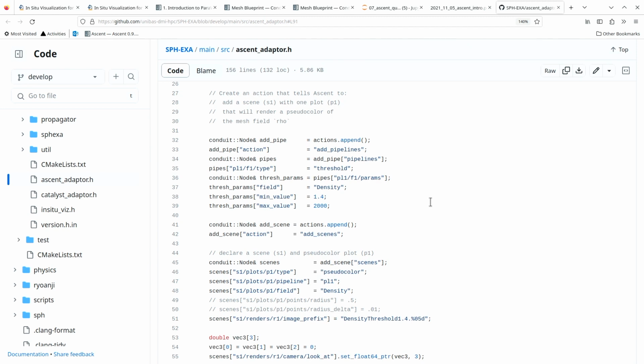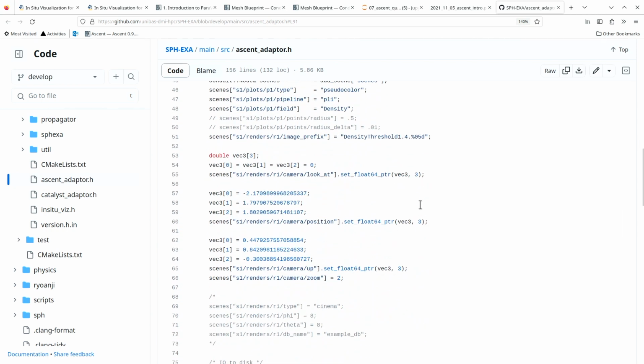Here's my pipeline, PL1, and I want to plot the density. And here, I've set a couple of camera parameters, the look-at point, the position of the camera, and the zoom factor. Now those are encoded into the simulation code by default.